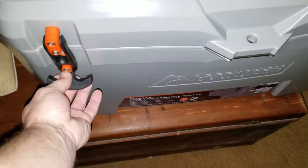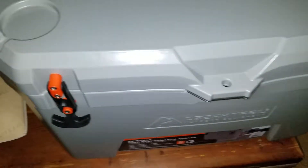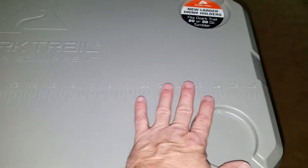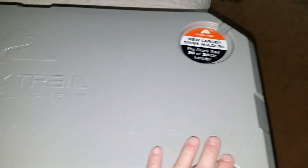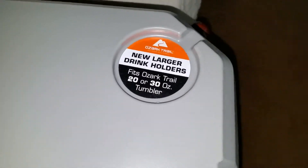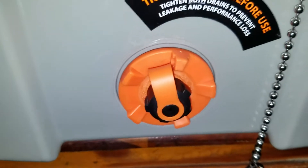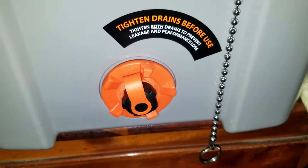The handles are really hard to manipulate but they're easier to replace because of the screws. There are little cup holders and a tape measure so you can measure out a little bitty fish you caught. I'm still not a fan of these handles and I can't say that I like that drain plug, but hey, it works.